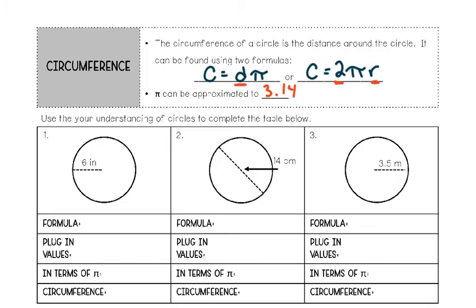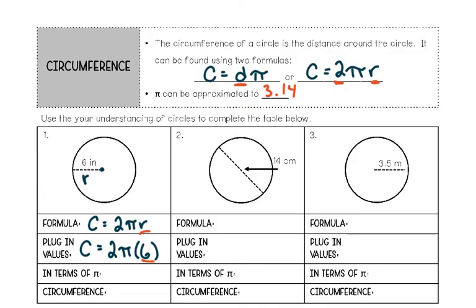So let's start by figuring out what we have here. I have a circle. I need to find the circumference, and I'm given half of the length of the circle. So from the center to the outside, that distance is called the radius. So I'm going to use the formula where I use radius. The good thing about these circles is that you just need to use a formula. So if you know the formula for circumference, then you're just plugging numbers in. So circumference equals 2 times pi times the radius. I have the radius. The radius is 6 inches. So when I plug in the values, all I did was trade out the r for the number 6. Now I can do that math.